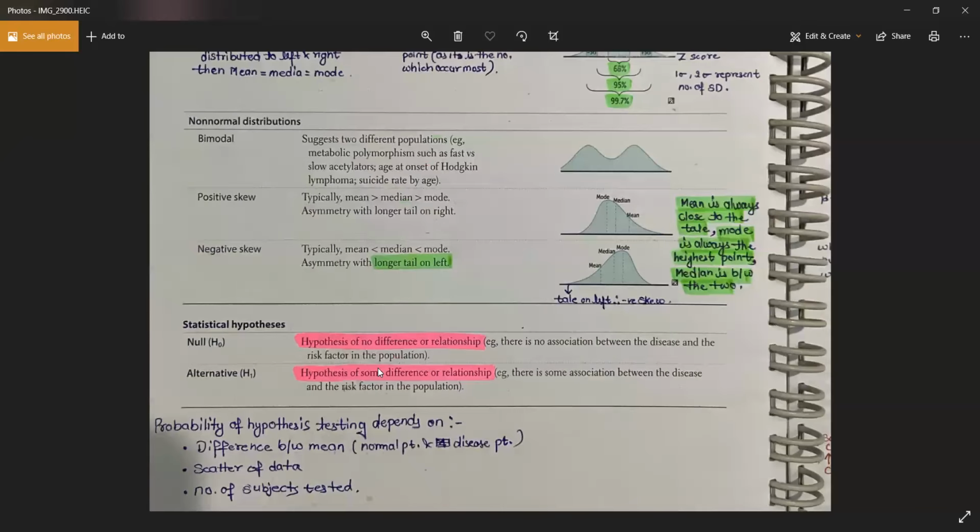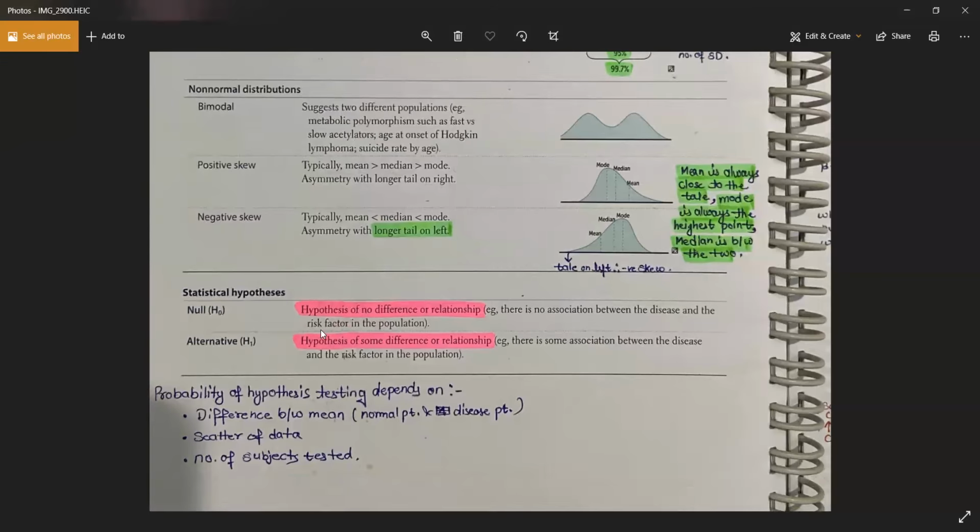And now we're going to discuss the hypotheses. In the hypothesis, you have two values. One is the null hypothesis, and the second is the alternate hypothesis. Whenever you do a study, you have prepared the data, and now you are going to analyze the data, whether your study is true for the data or not. After analyzing the data, your study has found that there is no actual difference in the study.